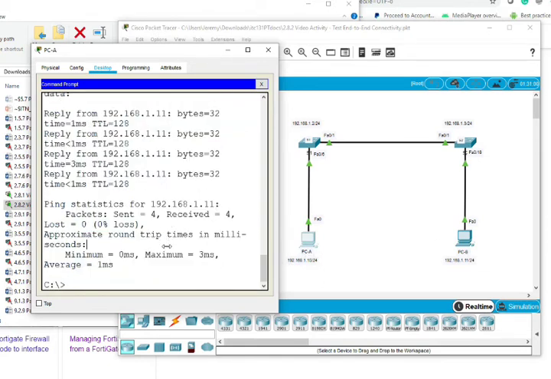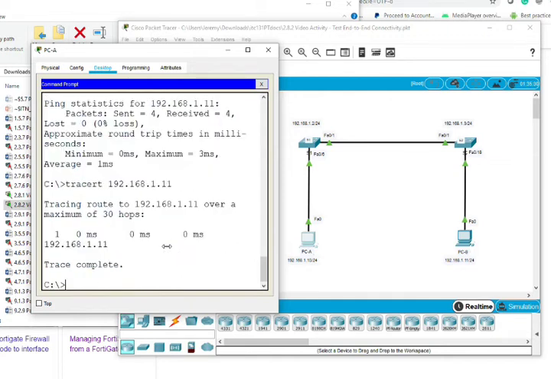Another command that they want you guys to know, traceroute, is also usable. It doesn't really tell you a whole lot here, because when we're trace routing, we're tracing the connection from here to here. We're looking for hops. So this shows that I didn't pass through any routers. I went straight to PCB and came back. When we start putting routers into the middle of our packets, you'll see that we get multiple hops.